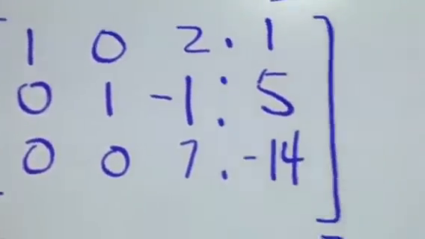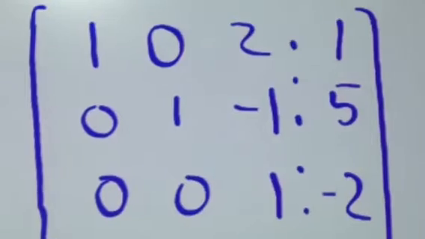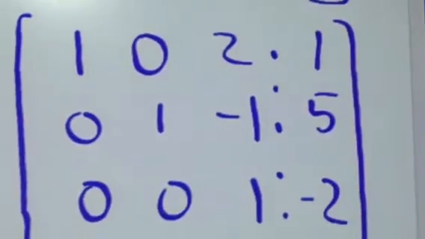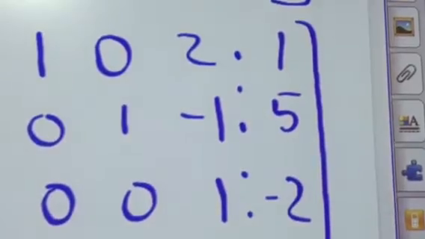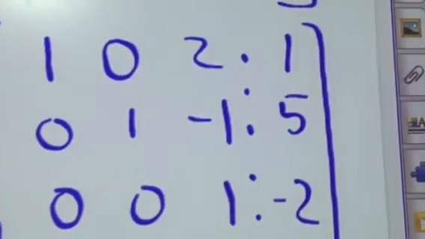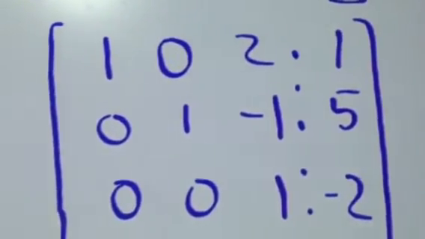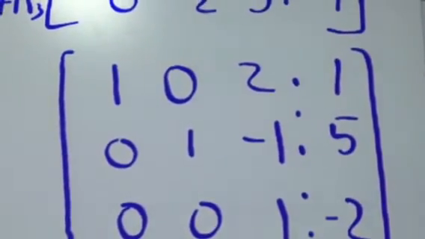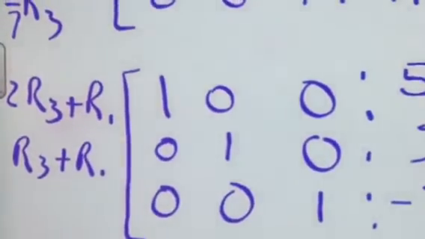1/7 times the third row. And so here I go. I got my 0, 0, 1. I got my diagonal 1, and I got a -2. Now all I have to do is get rid of that -1 and the 2. If I add this row here to this row, obviously 1 minus 1 gives me my 0. And then if I multiply this by a -2, I will get a -2 plus 2 would be 0, and then -2 times a -2 is a +4 plus 1 will give me a 5. And so that's exactly what I did here. I just explained it right here.